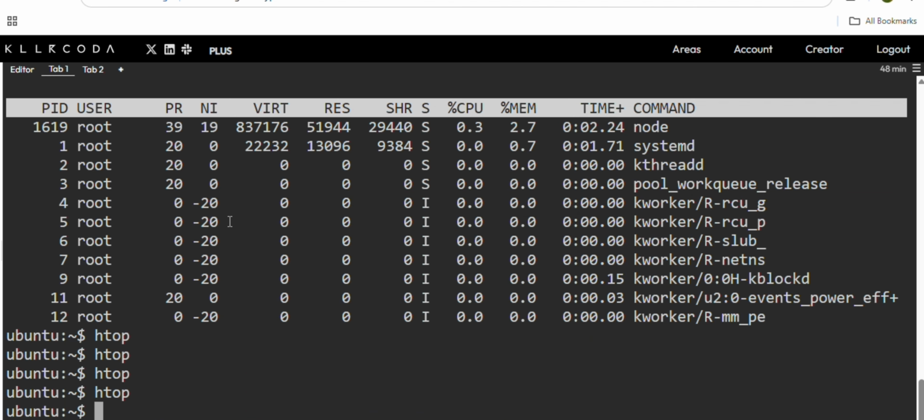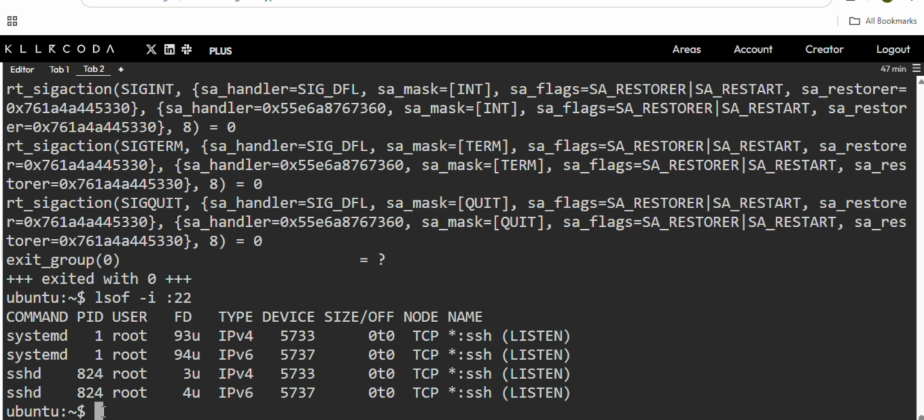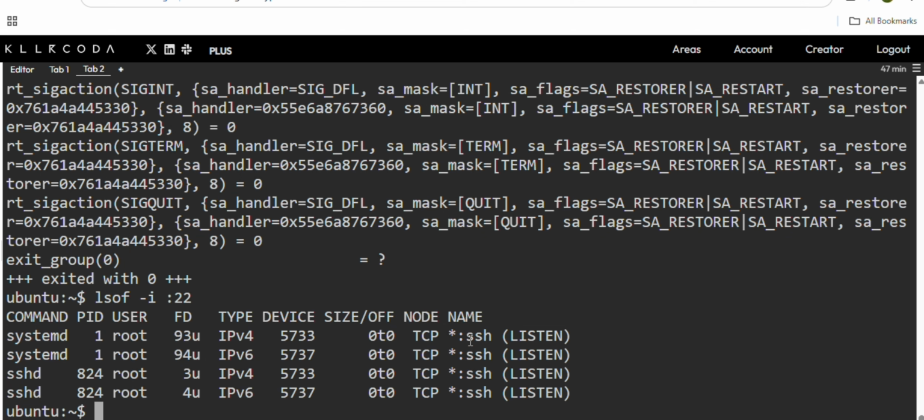I'm just stopping it now. That's it. Suppose you want to see which process is using a specific port, for example 22, 443 or 8080, you can use the lsof command. lsof -i :22 will show you which processes are using the SSH port 22.